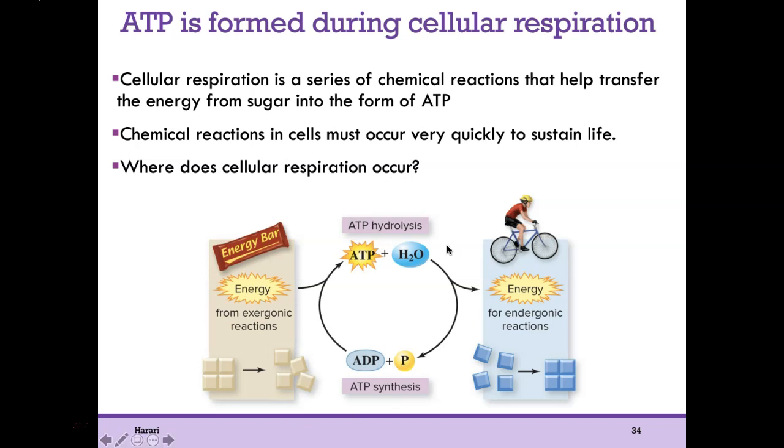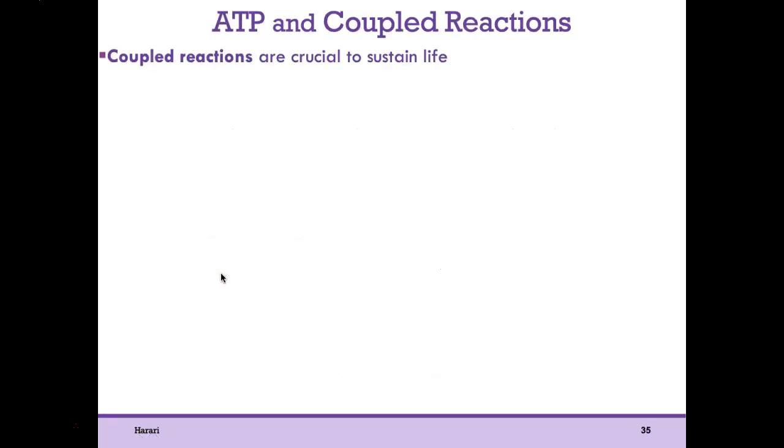So again, this is kind of like a chain reaction. We need to consume energy. So if we have an energy bar, we then have enough energy to make ATP. We could then use the ATP to power an endergonic reaction, like moving, right? If I want to ride a bike, I need energy. So because I had the energy bar, I was able to make ATP, which can then power my exercise, right? We need to constantly, though, eat more energy so we can constantly make more ATP. If we stop eating, right, we're not going to make any ATP and we won't be able to move anymore.